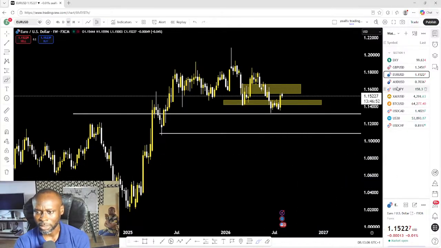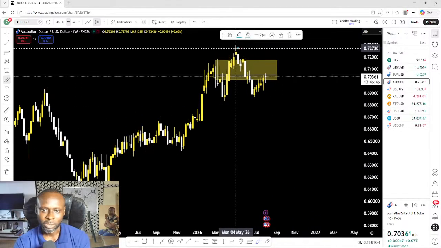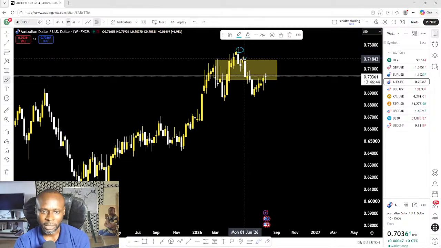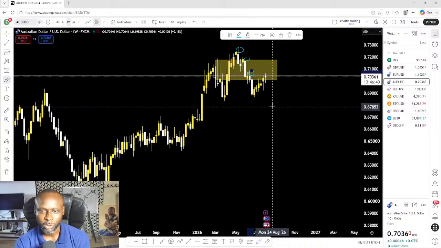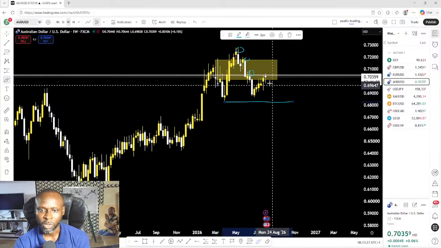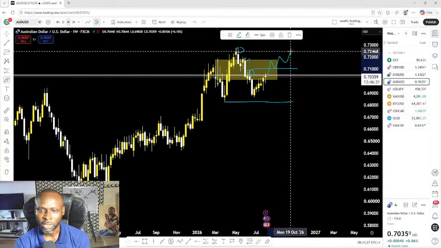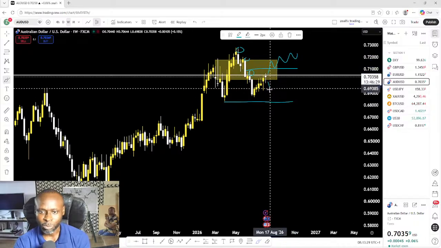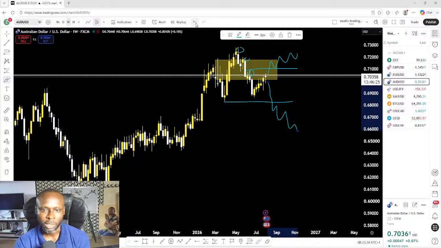So let's look at the next pair, which is Australia USD. Australia USD on the weekly time frame is currently having an inner structure, which is at this higher high and a lower high, then a lower high. So this is a sign of a selling opportunity for the Australia USD, which indicates we expect price to drop to this level. But if price breaks this inner structure high, this will trigger more buys for Australia USD to the top. But if price breaks this level, then we'll start looking for possible selling opportunity on the Australia USD.